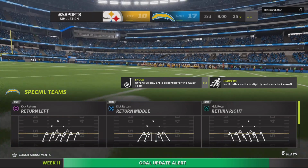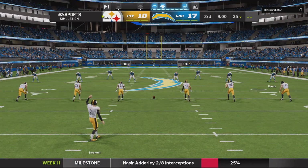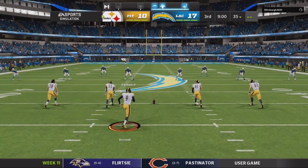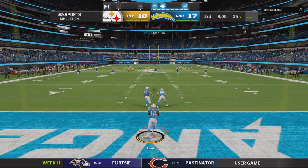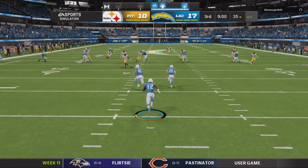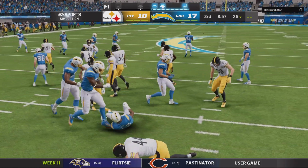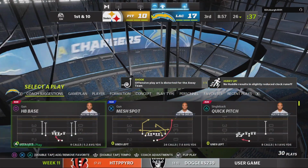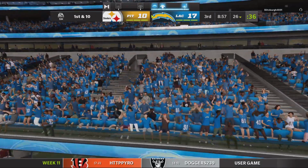Okay, Coach, yeah, adjustments likely going to play a big role in this third quarter in what's been a tight contest so far. So the Chargers will start the second half with the lead and the football as we're underway in the third quarter. Joe Reed going to return it from his end zone. And they'll get him down right around the 25, actually the 26 officially, so a net gain of 1 there. At their own 26-yard line.